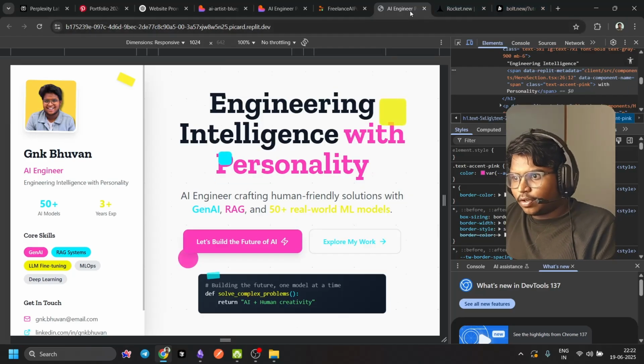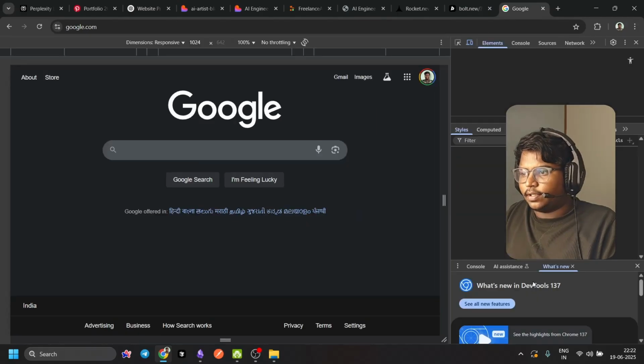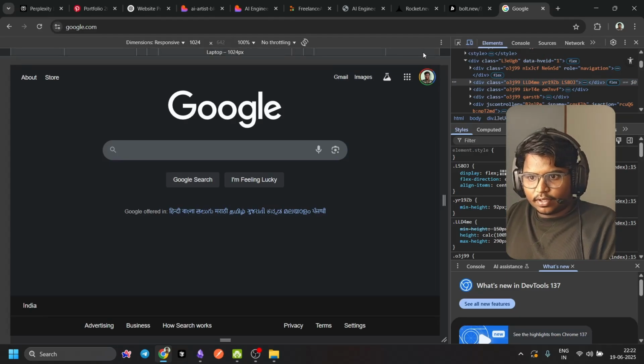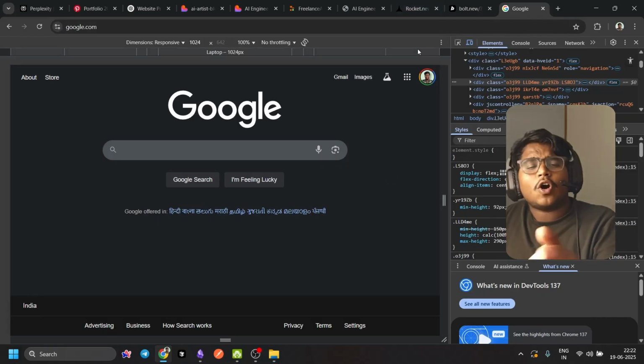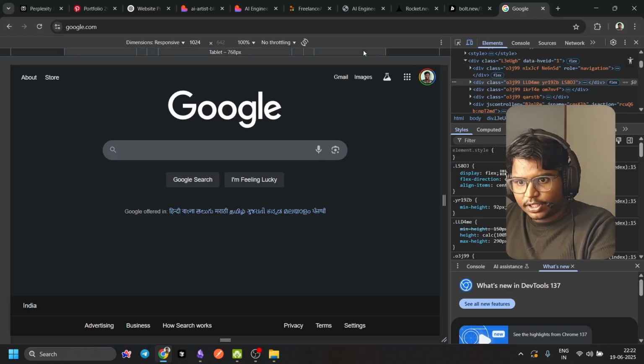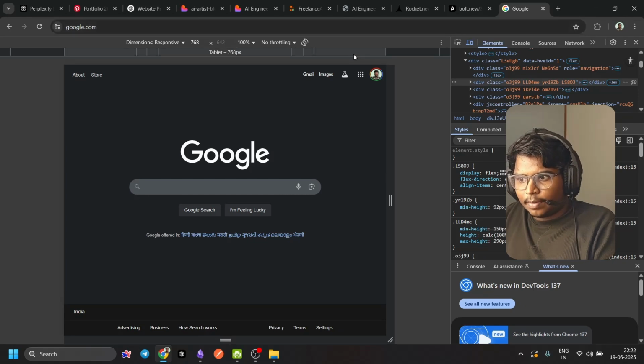I can do the same thing over here with Google also. Okay, let me go to google.com, and I will click the same thing over here. Right click, click on inspect. Okay, again click on the device toolbar. Now if you see, this responsiveness is for a website at 1024 pixels, a normal average size of a laptop. And with this responsiveness, you can see the change. And Google is a really good website, showing neatly for a tablet also.